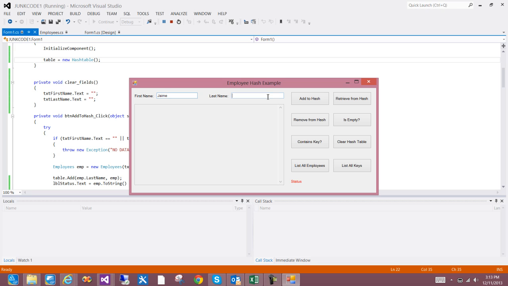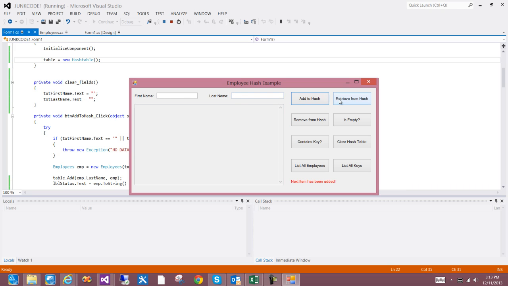Alright, so let's go ahead and continue. So there's one item and you can see it has been added. And then maybe another item. And there we are. And then another item.